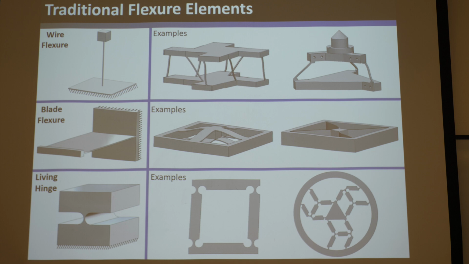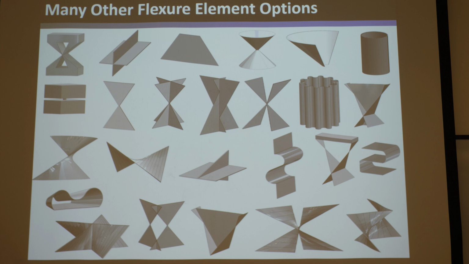But there are an infinite number of springs, or elements, that can take on an infinite number of shapes and geometries that can constrain certain directions very stiffly and yet allow other directions great compliance, deforming over the entire geometry, and therefore classify themselves as an element. These are all examples of parallel elements here. But again, what's a parallel element? You don't know that yet. My point thus far is that there are a lot more elements than just wires, blades, and living hinges. This is not by any means a comprehensive library. It's just a bunch to show you that there are many.